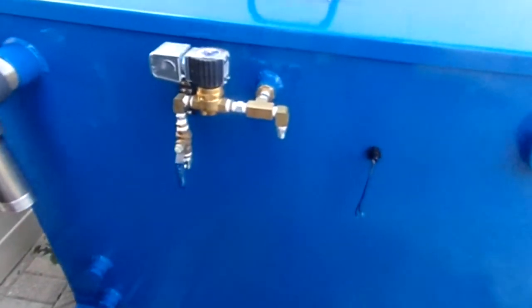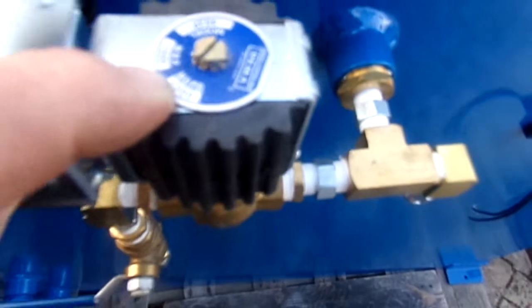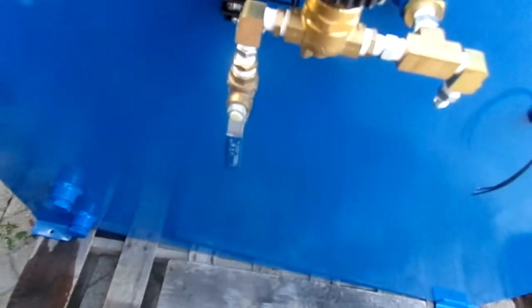You have your JIC military standard Navy flares for high pressure, and you've got your two 6-foot stainless braided 1/4 hoses. 500 degrees tolerance, 3000 psi. This here is to protect in the event that you don't want too much pressure. If you're going high in pressure, you can't really exert this more than, they said 1200, 1500, 1200. I'd say anything over 1000, shut this off, because you're putting a lot of exerted pressure on this solenoid here. And if you're doing carpet cleaning, just keep it open like that, so you've got regulation.